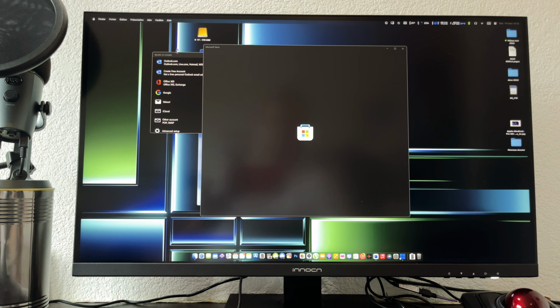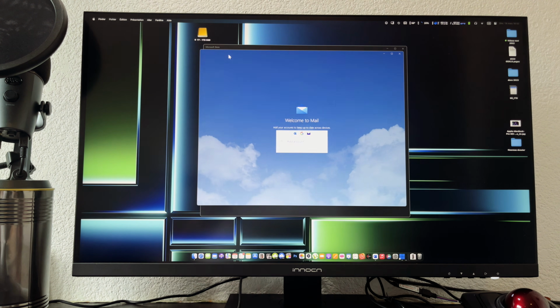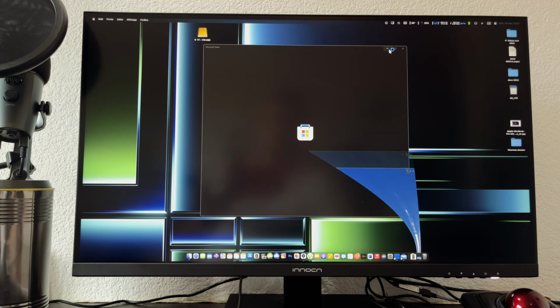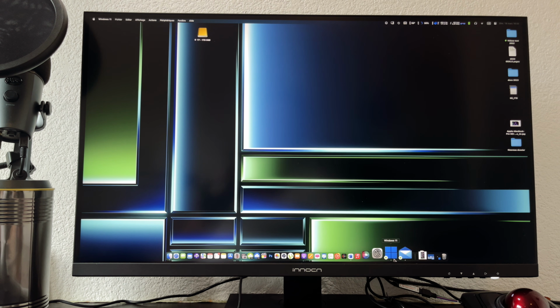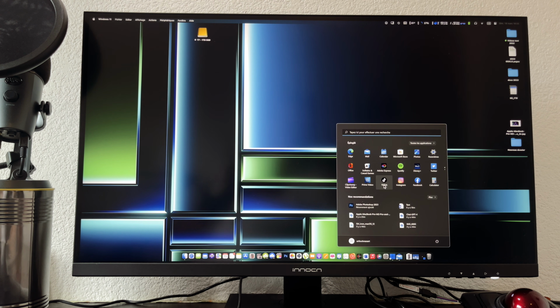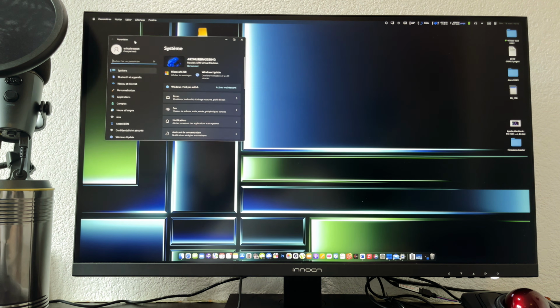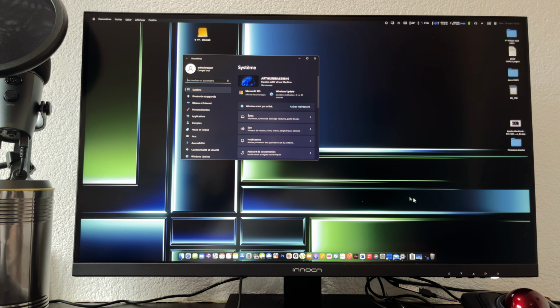Thanks to the Coherence mode, Windows apps will be opened inside your macOS interface, so you will not be forced to use the Windows interface to access the app. Windows apps will feel like they are natively running on your Mac. You can even minimize them to your dock, like a standard Mac application.